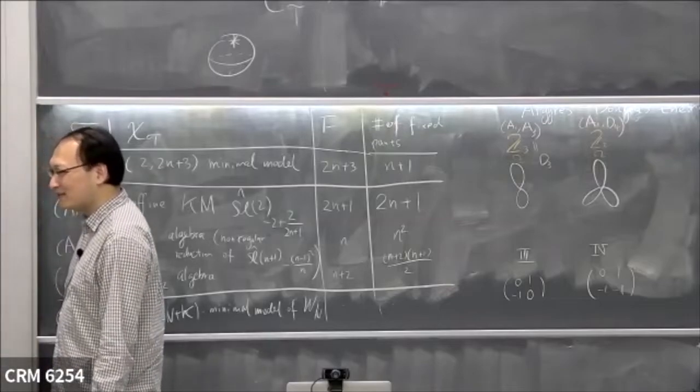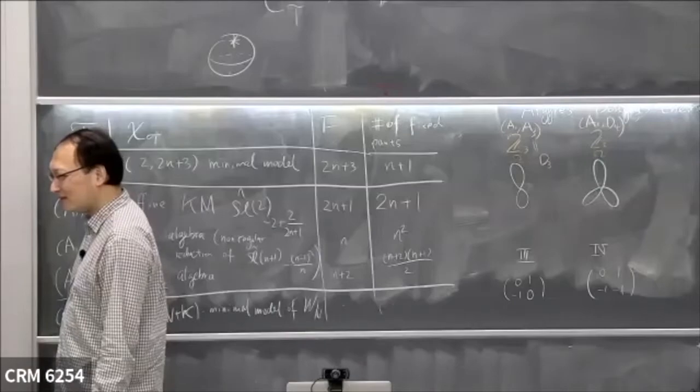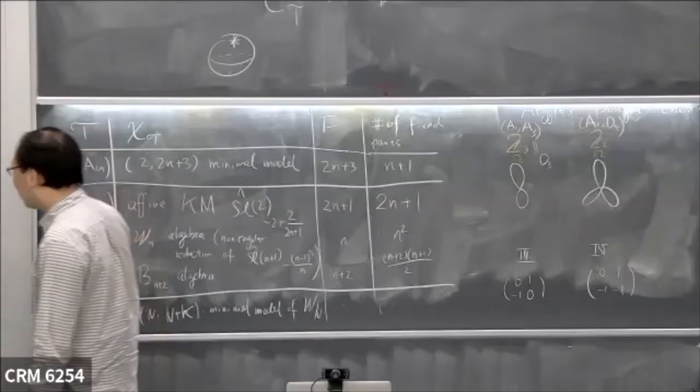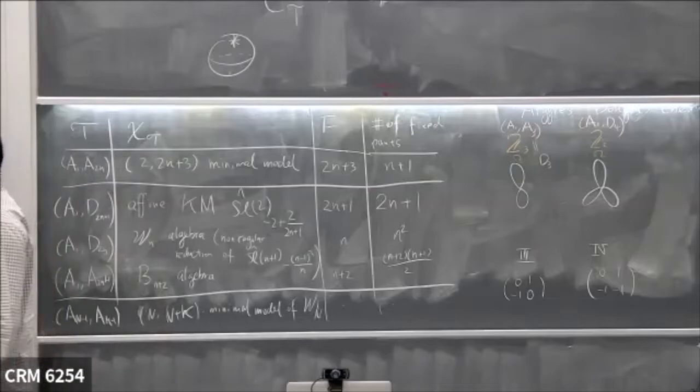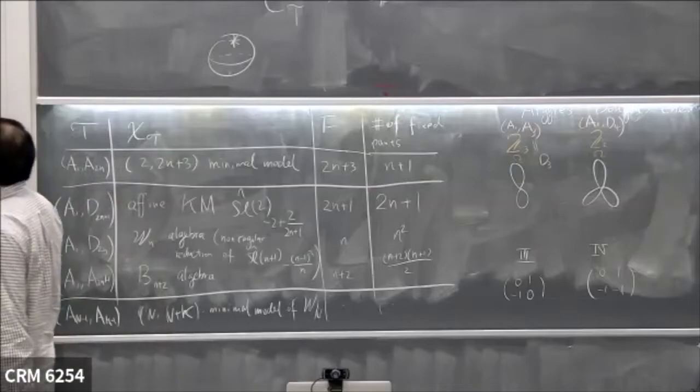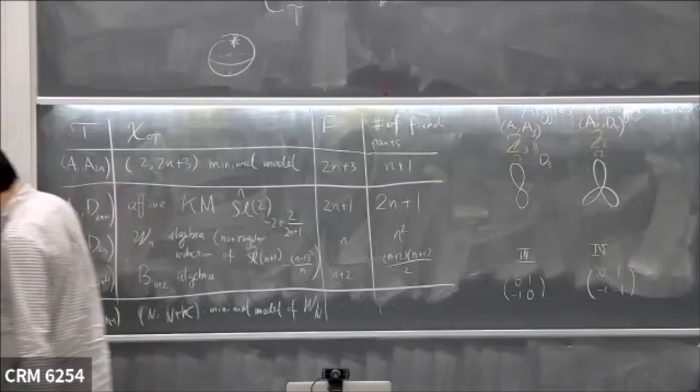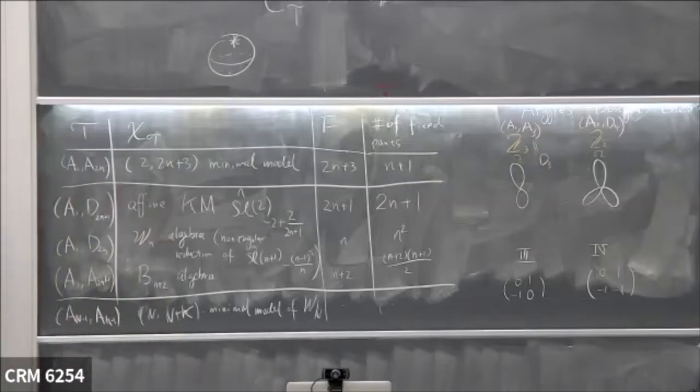Related question, do you have a way of getting at the characters corresponding to these? The characters? Yeah. So there's a way of getting first the vacuum character in the theory. That's the particular superconformal index known as the Schur index. And then one can also try to do something to get characters associated with these fixed points.